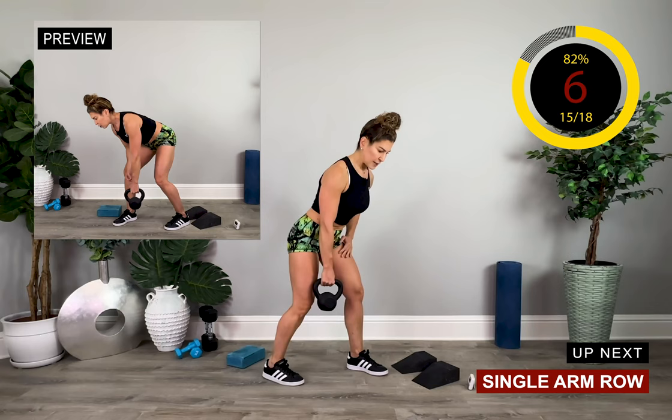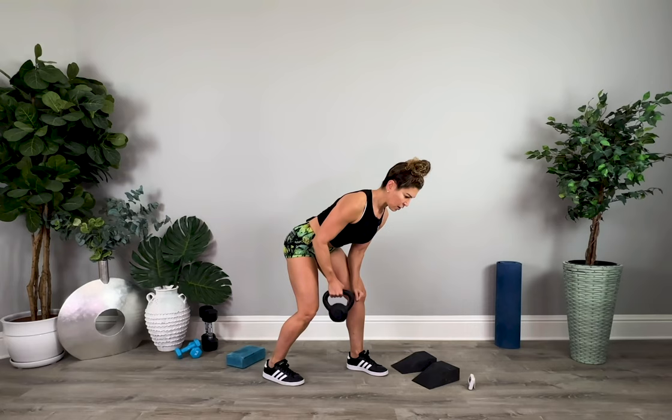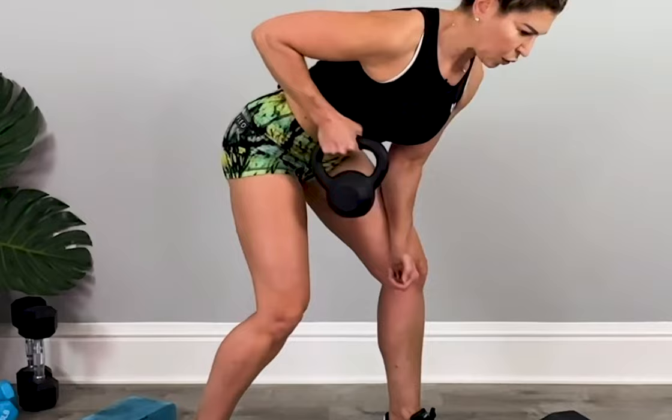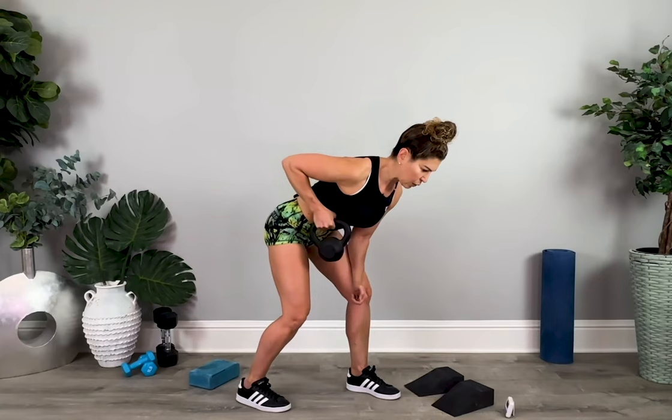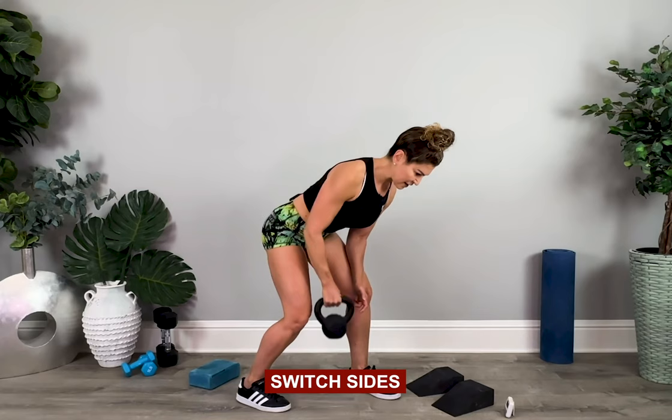Okay, set it up properly. Hips are out. And let's pull. Two. Pull. Last three. Last one. Yes. Other side.